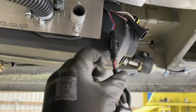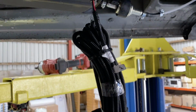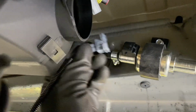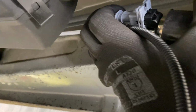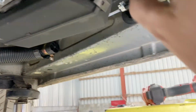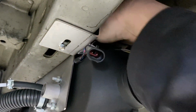Okay, so the fuel pump cable plugs into this plug. I've bundled it up like this, and the plug, as you saw before, is already on. Now that just goes onto the pump, and good click on, and now it won't come off. And then all I do with the end is push the excess up on top of the heater out of the way.